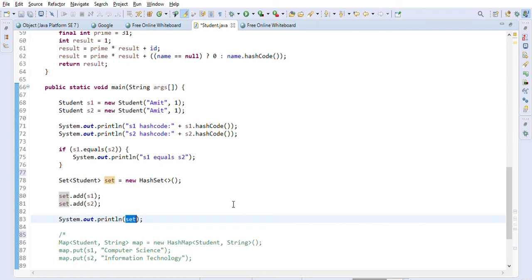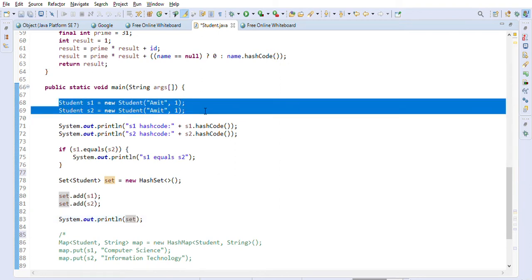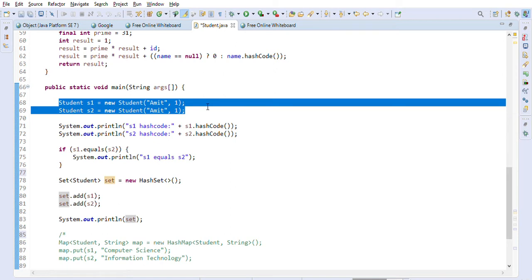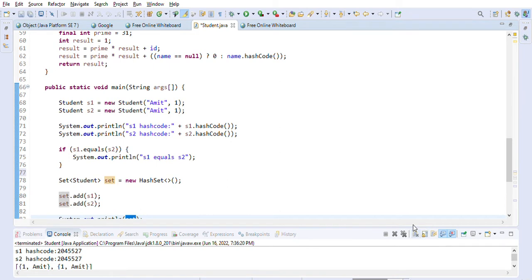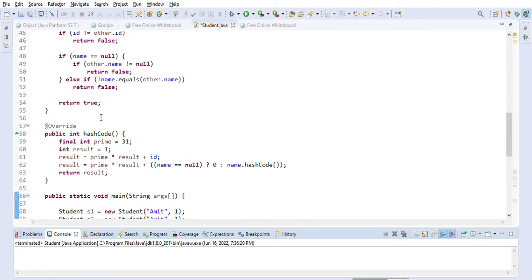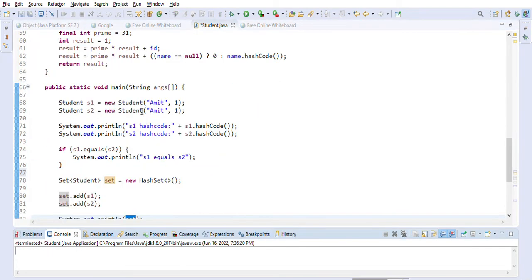And we will print the set here, right? Now since we have implemented equals and hash code, the set knows that these are actually the same object. These are one object, not two different objects, right? So when you print the set, you will only see one entry there, right? Because a set will hold only distinct objects, right? So now let us run this and I'll show you that it will only hold one entry, right? Because we have actually implemented both the equals and hashCode methods, correct? So now let us execute this.